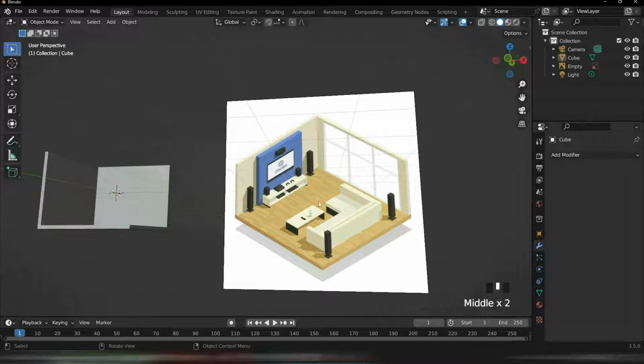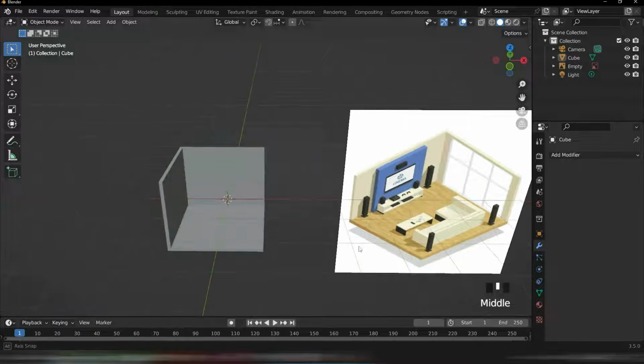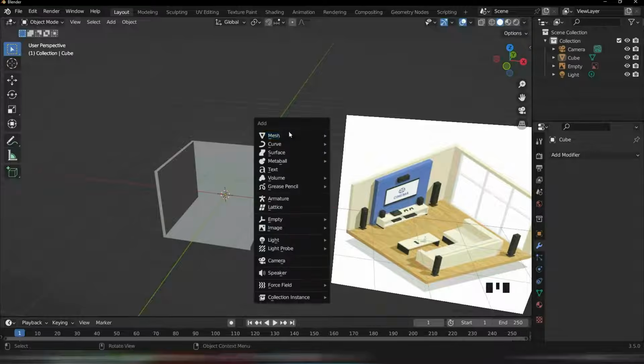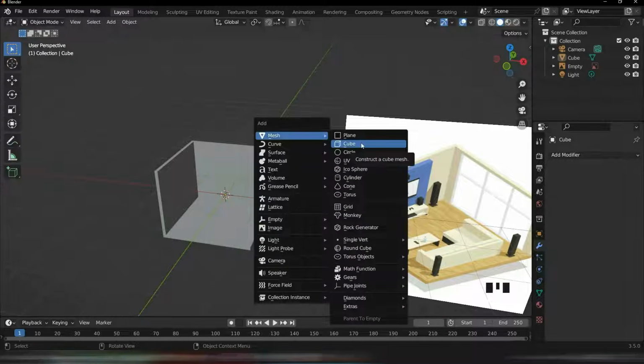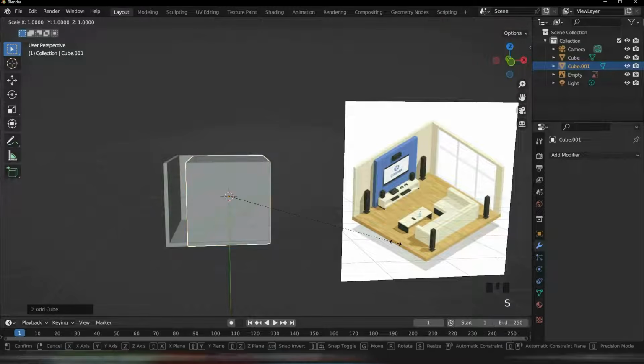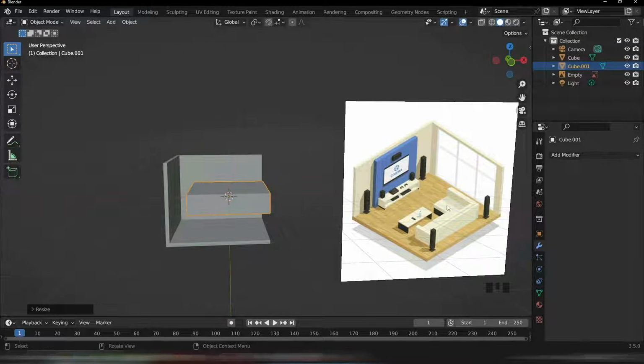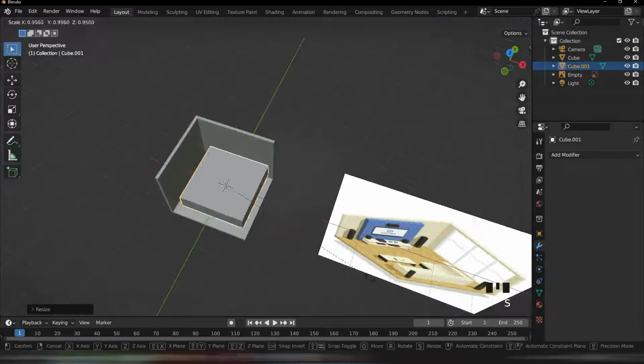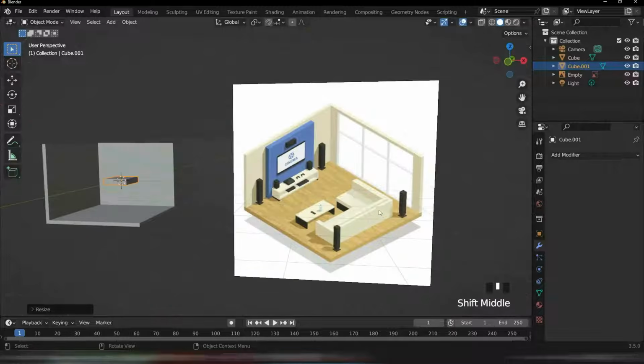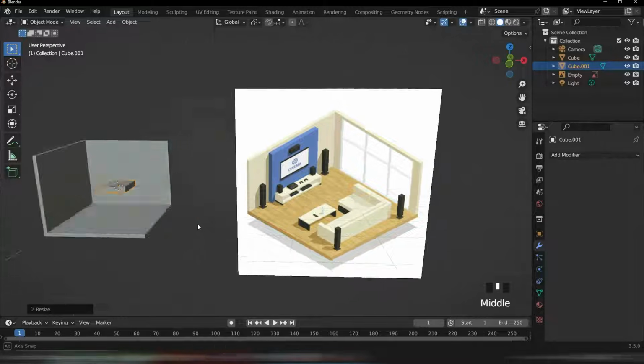Next, we have to make this couch here. So let's just make the couch: Shift A, Mesh, and we do a cube. Scale it down on the Z axis, make it pretty flat. And we're trying to make this here. So scale it down, and let's try to get it into place. This thing right here is a square, but it extends outwards this way.